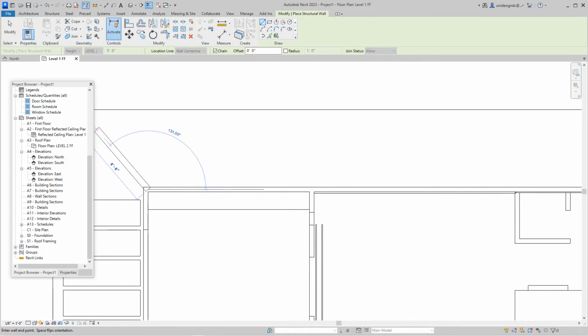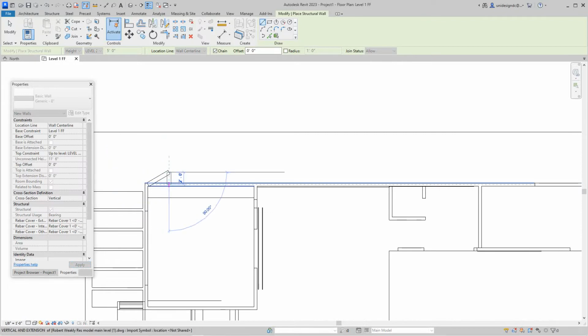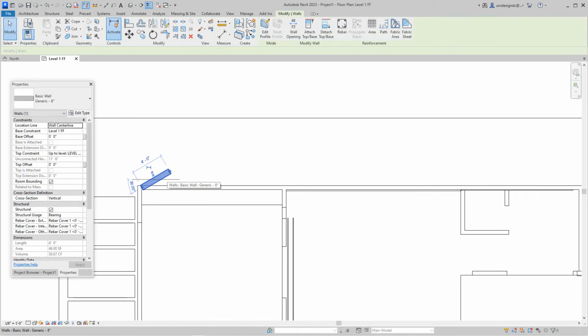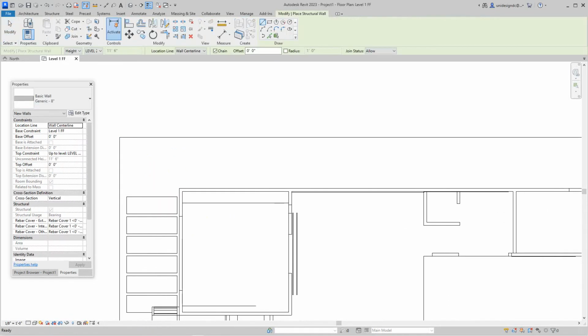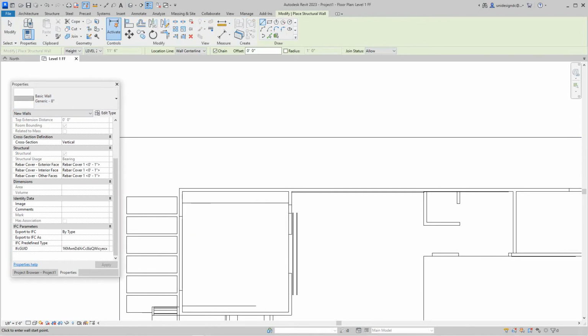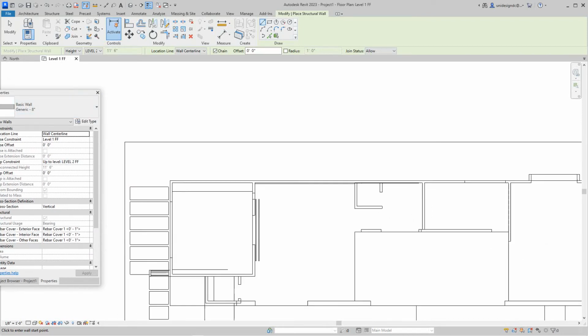What size do I have here? Let's see. Yeah, we want to go an 8-inch wall on the outside for now. So let me get these in here quickly. Let's go structural wall. A few reasons for the structural wall. It houses rebar, it holds rebar, and architectural walls don't.